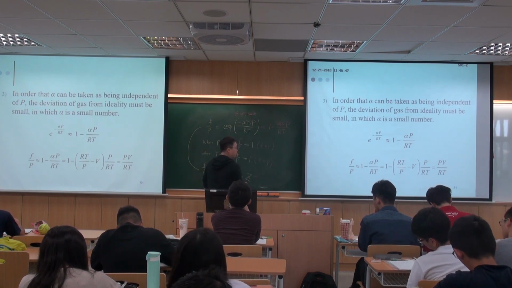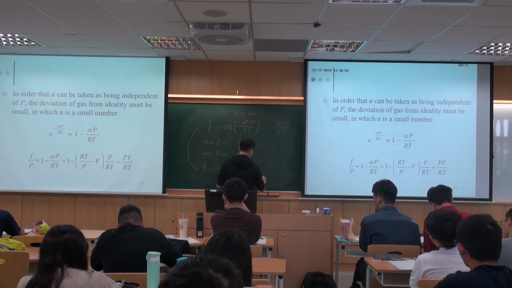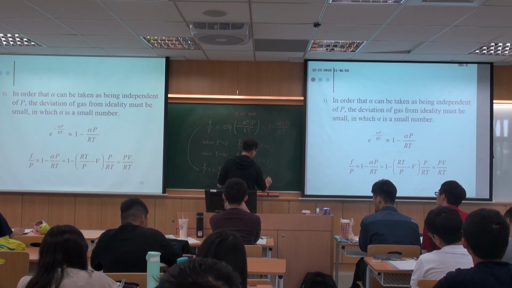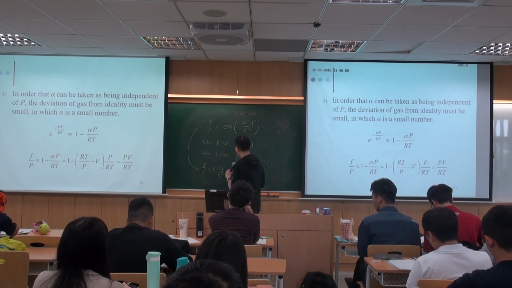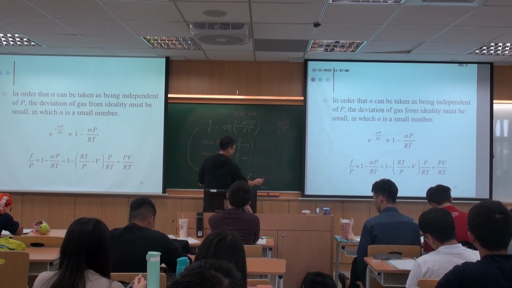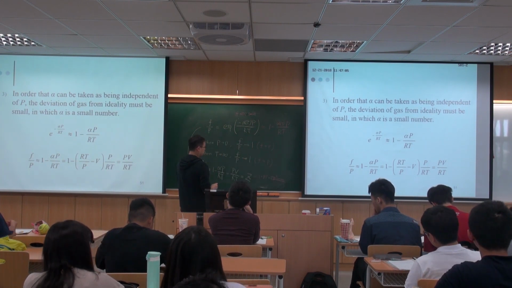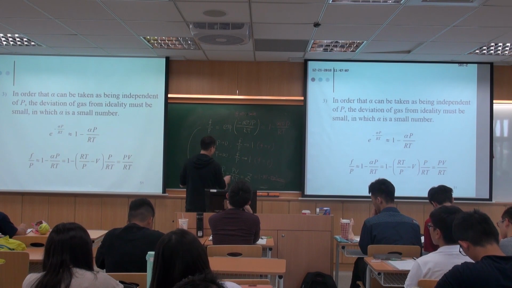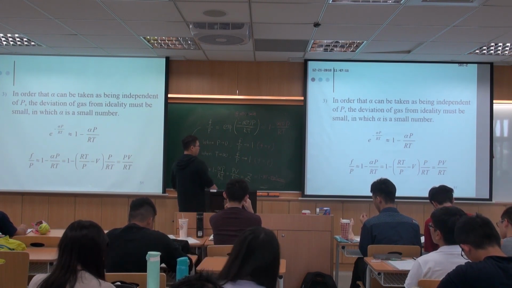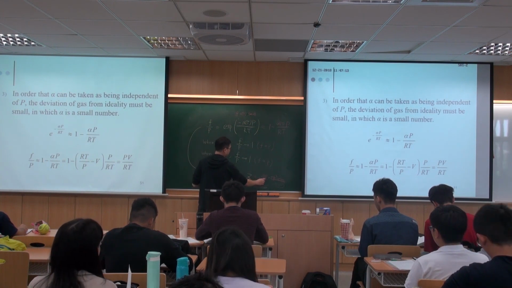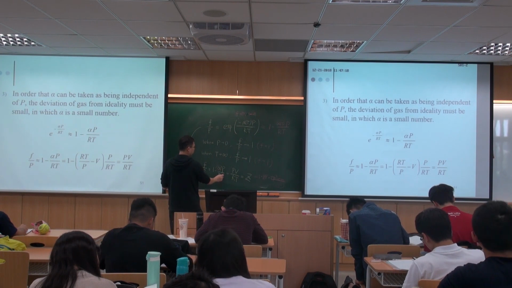if you still remember from the virial equation, this is 1 plus BP plus some CP squared, something like that, right? And again, similarly, if you only consider the first two terms, so you ignore the square terms and the third order terms, you'll see that this is the same as this expression, right? We mentioned that this B is a function of temperature. It is because alpha is a function of temperature, and you also have a T over here.